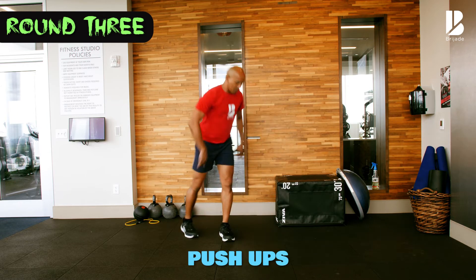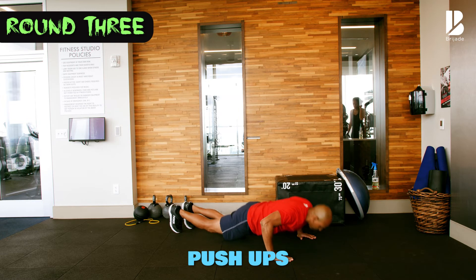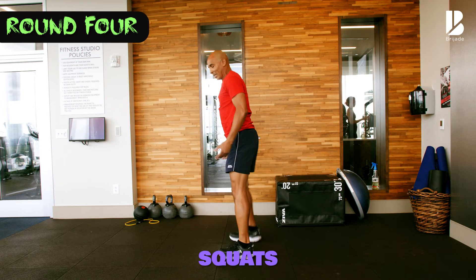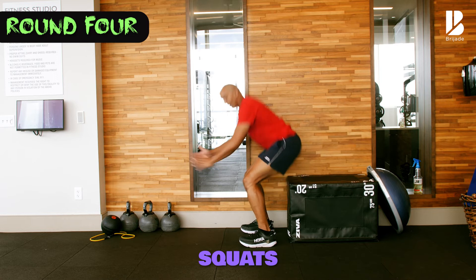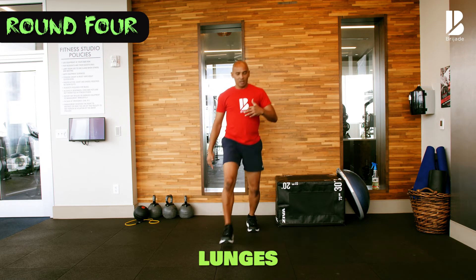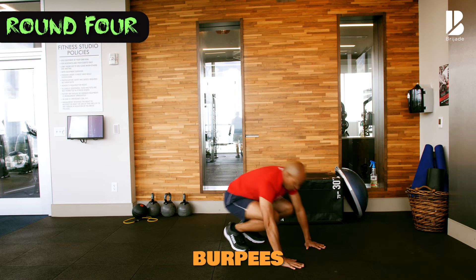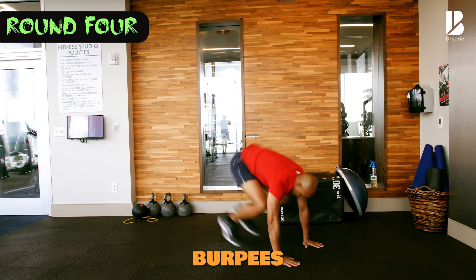Push-ups — I'm on the ground. Here we go: two, three, four, five. Tricep dips, here we go: five, four, three, two, one. Squat — pushing the hips back. Sometimes I'll ask my parents to sit on a chair and come back up. One more. Lunges, go — I'm modifying the exercises as I go along. One, two, three, four, five. One, two, three, four, five.